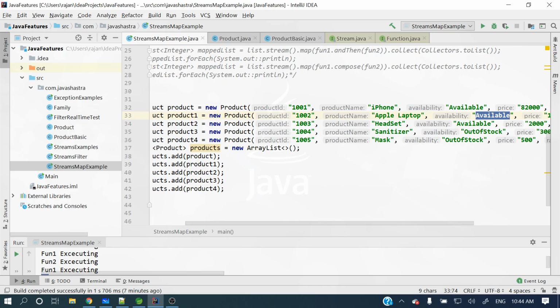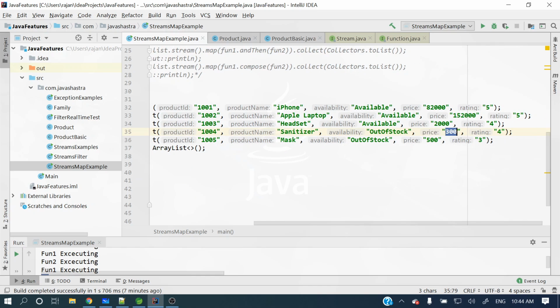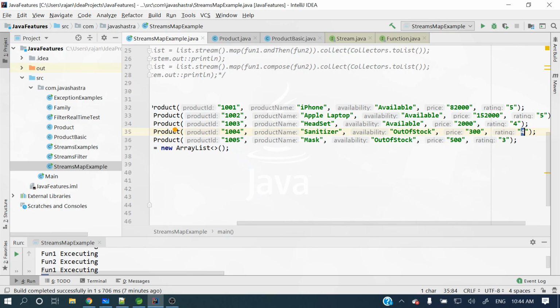And next is very important. As COVID has hit, the pandemic has hit on the way, so sanitizer is the most important thing, no? Wherever we go, we sanitize our hands, right? During this pandemic, we need to take care of ourselves and our family. But there's a huge demand for sanitizer, so it's out of stock. Currently it's out of stock, maybe after two or three days it will be available in the market, because more demand is there. The price is 300 Indian rupees, and the rating is 4. Maybe some good product, who knows, maybe Dettol or Godrej, lots of sanitizers are there in the market today, right?